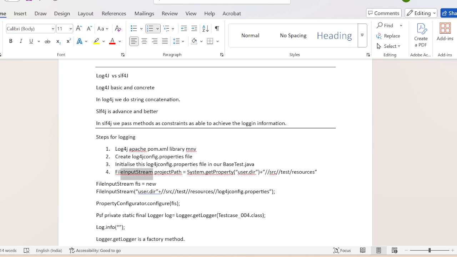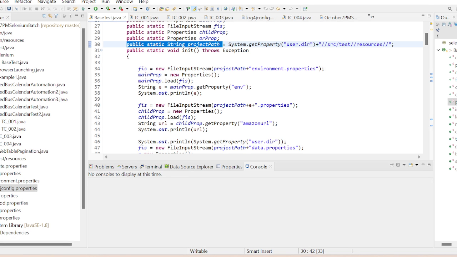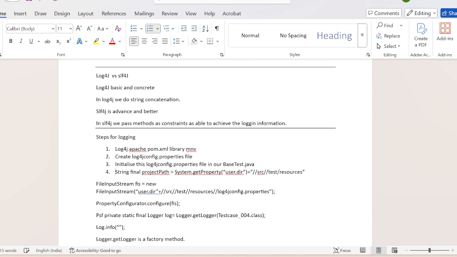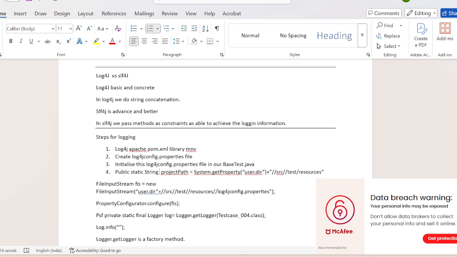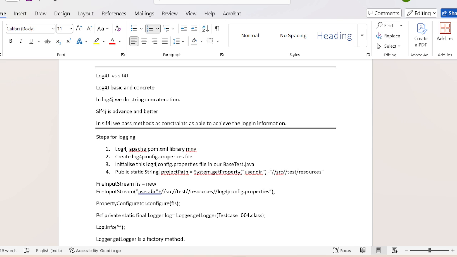So I will take a String, final String. We can keep it as public static String. We can have one public static String projectPath of getProperty.